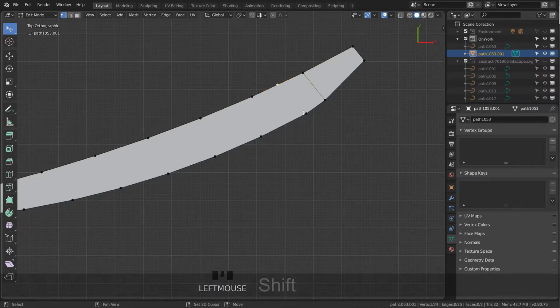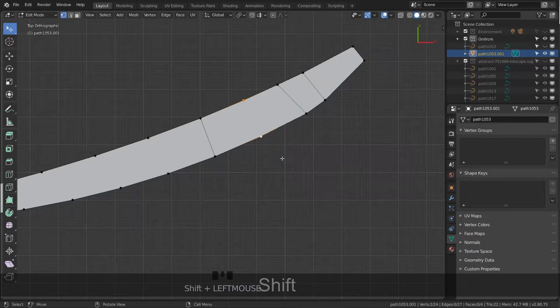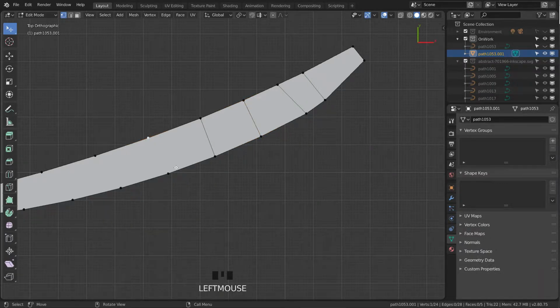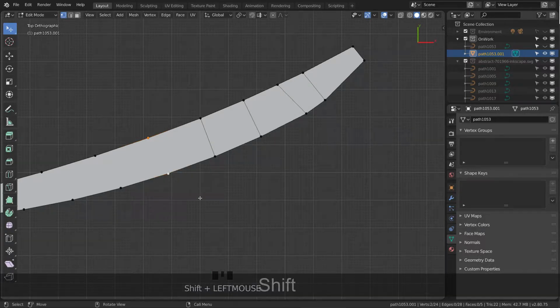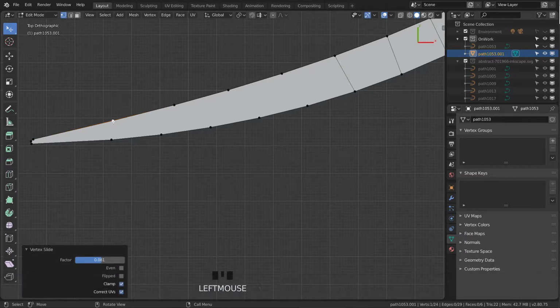And then I connect those two here with J. This one is almost in the right place. This one with double G, I slide it a bit so it's opposite of that one here, and always select those two and press J. I will do the same here. This one I will put up here.